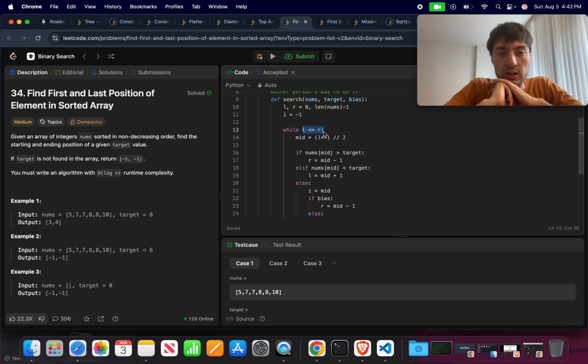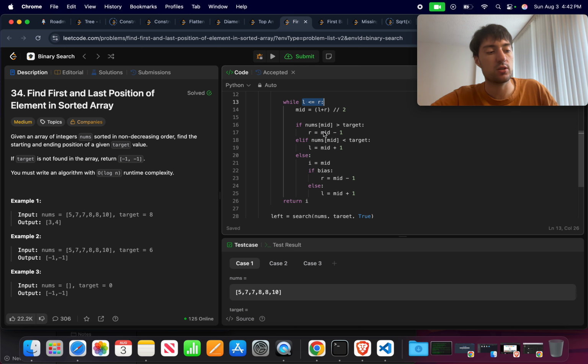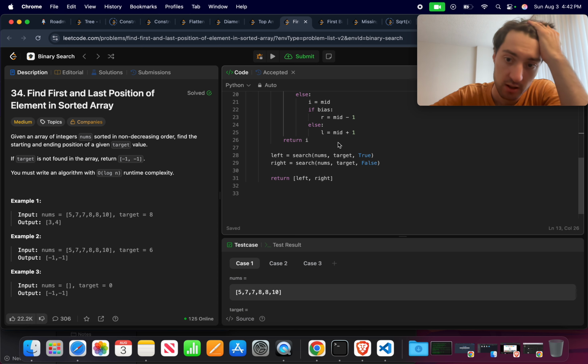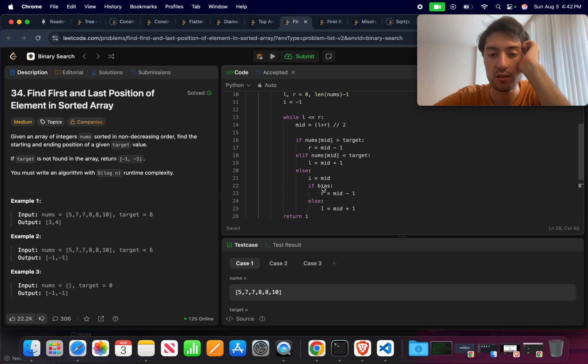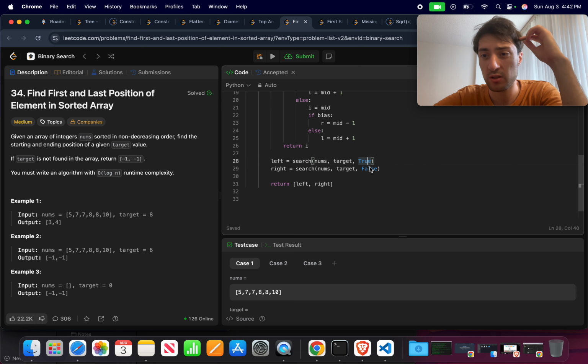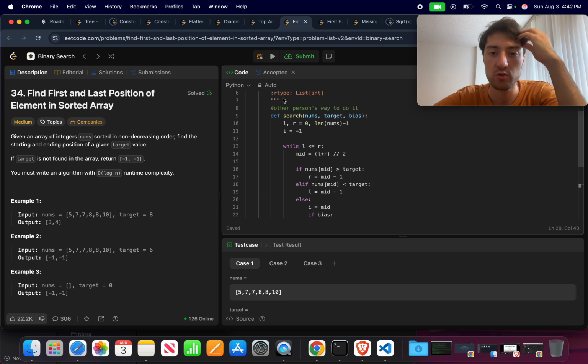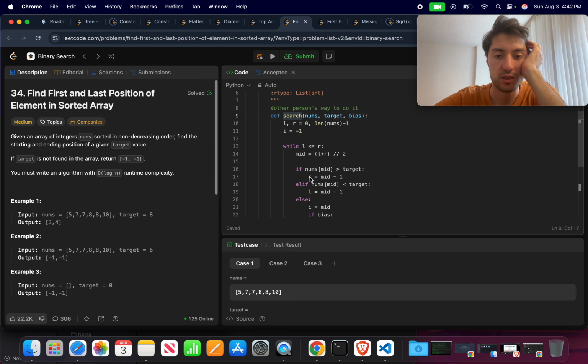The question is, how do we target in on the first element or the last element? The way this person is doing it is they have this bias, which tells the traverse function whether we are looking for the first index or the last index where the target occurs.